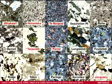And I bet this is a slide you've never seen before, because it's never been made before. Currently, if you add in the new red names we've made and defined in this paper, along with the existing ones Andy Tulloch and Roddy Muir and others have created, the entire igneous rock population of New Zealand can be boiled down into 15 different age and geochemical suites. So now you can go into PetLab and query with a single stratigraphic name, one of these, and extract the samples and data for a particular suite that you want, provided that sample records have the attribution done.